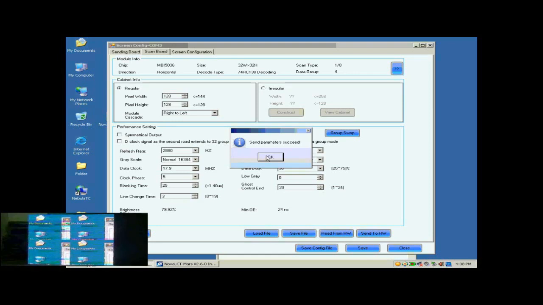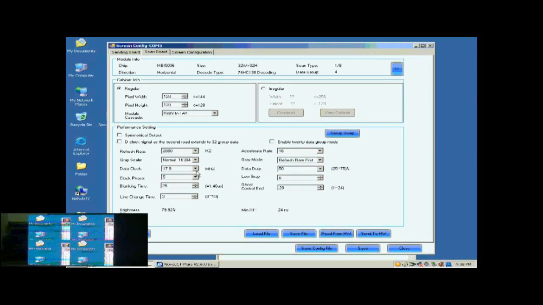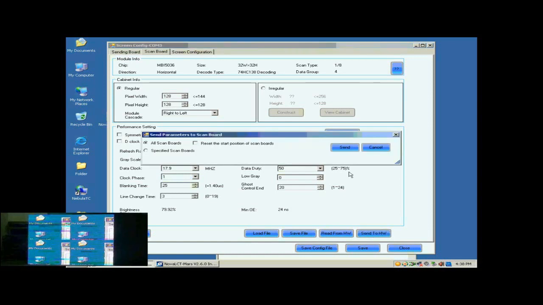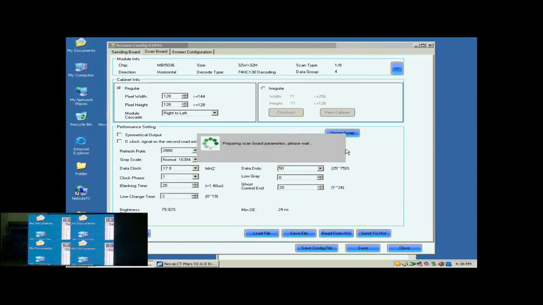Let's look at the screen now. Each of the four cabinets is able to show images. But there are blinking color blocks. This is because the data clock is too fast. Lower the data clock or adjust the clock phase can eliminate the color blocks. Here, we do the color phase adjustment. When set color phase as 1, the image becomes okay. Now, click Save button to save the settings to flash on the receiver card.